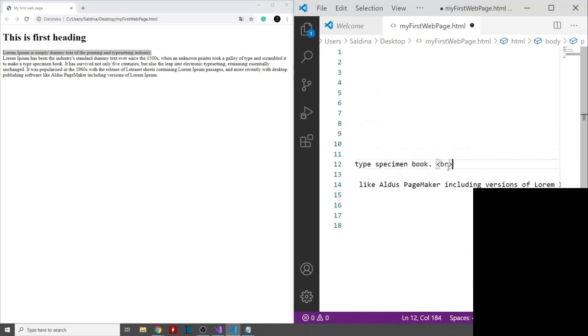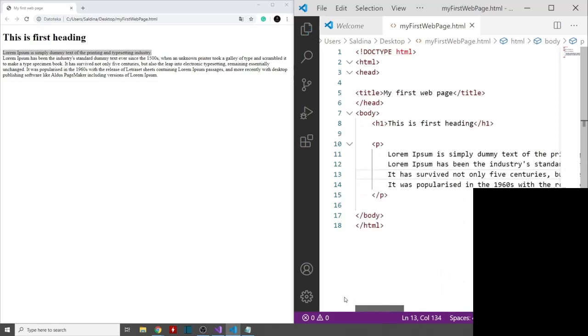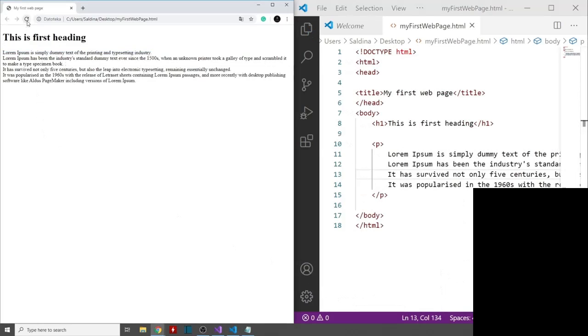So let's add another BR tag here. Okay, so I'm going to paste another BR tag here and then here as well. And if I save it now and I try to refresh it, you can see that my text now has really been broken in a couple of sentences. So here we have put one BR tag, and then here we have put another, and here the third one.